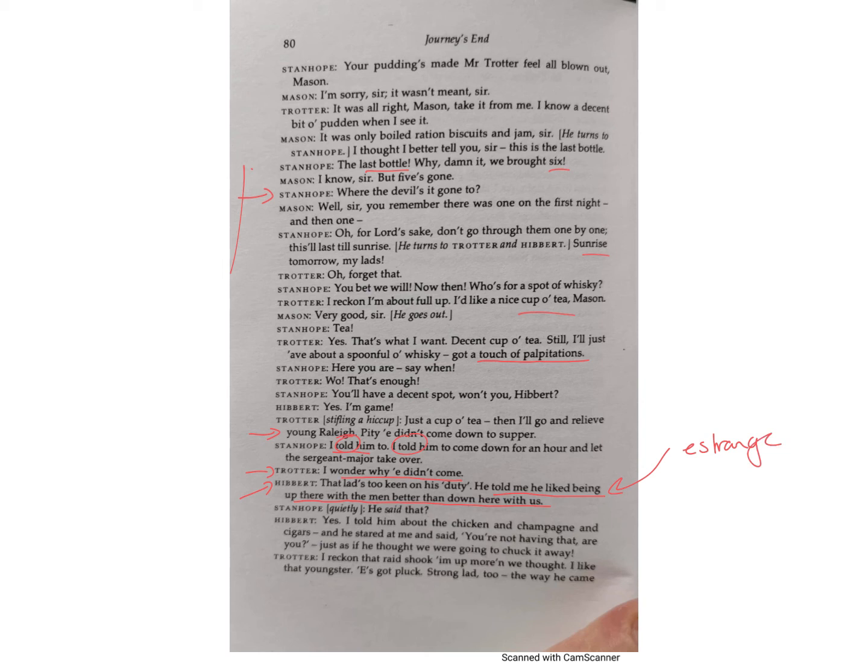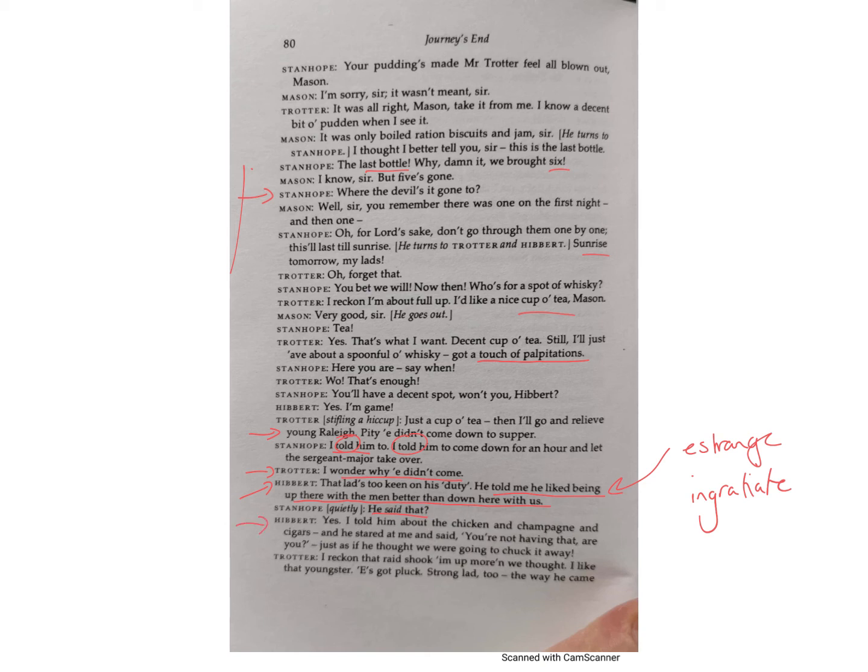Okay, and he's quick to criticise, to give a reason that he thinks will estrange Raleigh, certainly from Stanhope and maybe from Trotter. If you estrange somebody from something, you are putting that division between you. So Hibbert is keen to create a divide, because he wants to ingratiate himself with Stanhope. If you ingratiate yourself with somebody, you're basically sucking up to them. You're trying to get on the right side of them. And it works because Stanhope realises, this idea that he doesn't want to be up here with us, he wants to be there with the men. Stanhope stands for rank and solidarity and doing things properly, and Raleigh as an officer not being with the other officers is wrong at this point. They're all processing what's gone on in different ways, and Stanhope believes that being together is the best way of getting through it.